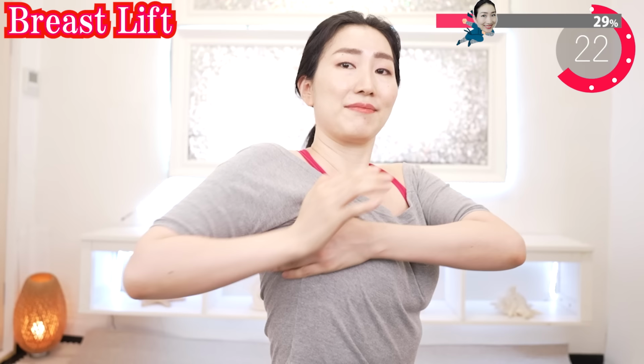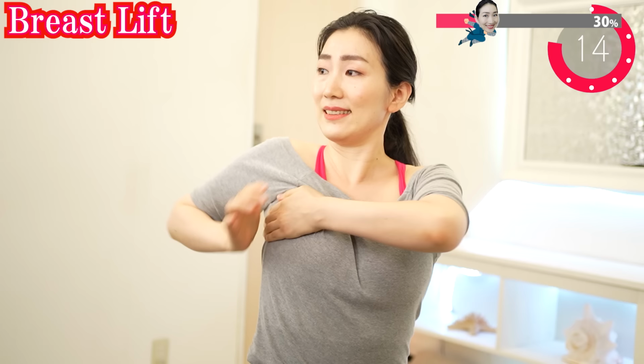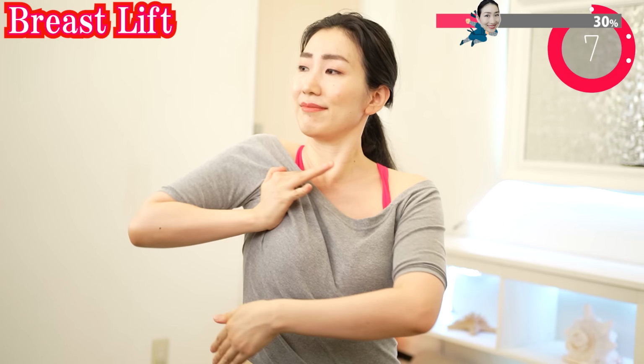Using this part, gather your breath from here to here and like this. You can do this without burlap, and you can put oil or cream to massage if you want. Now the other side.